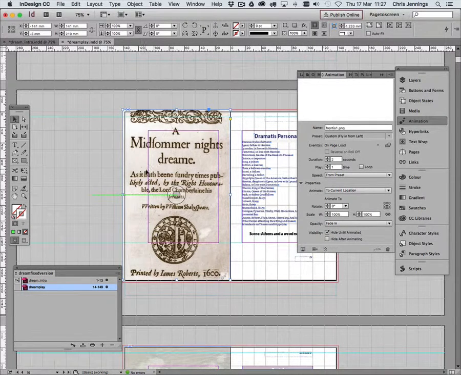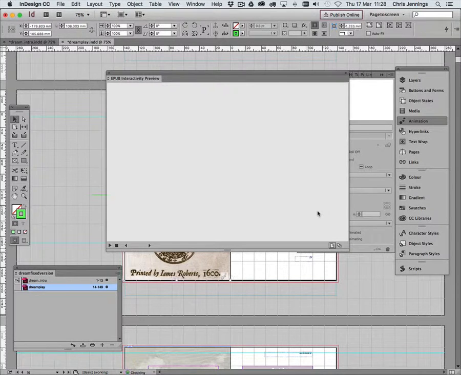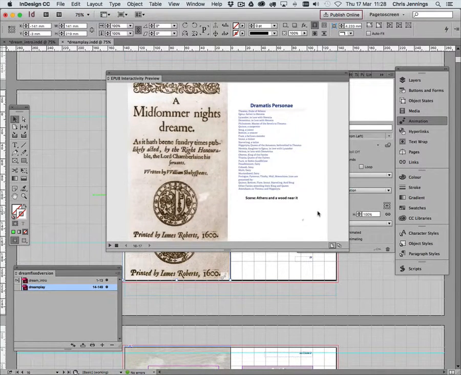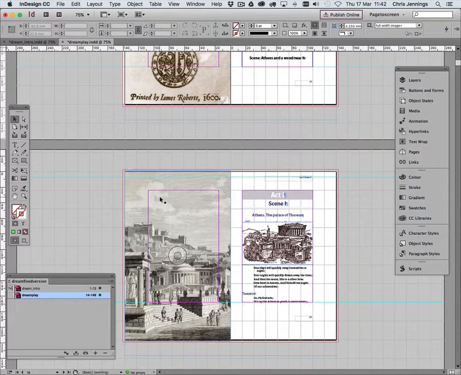But also you'll see that when we have an object that is going to fly in from one side or another, you do have a path. This is the default path for this particular image, and we can change that to whatever we like. So we can actually pick that line up and move it wherever we like. But let's actually just look at this in action. Okay, so that image appears to come in from the left hand side. That's good. Okay. Take this page here and do something a little bit different for the object on the left hand side of the spread.